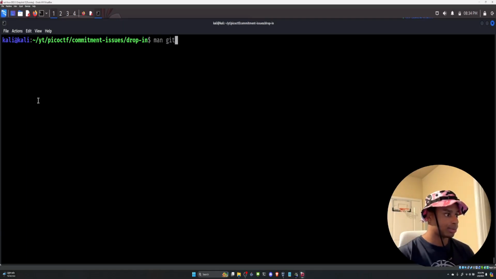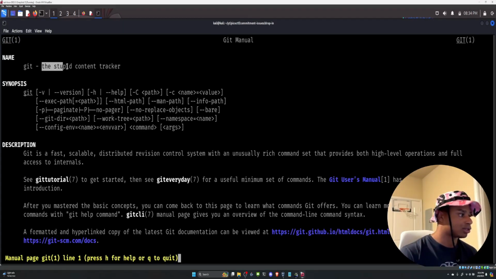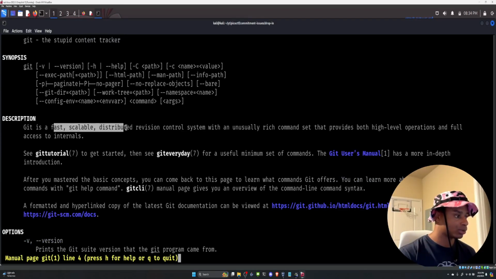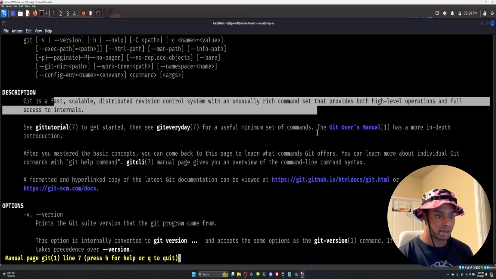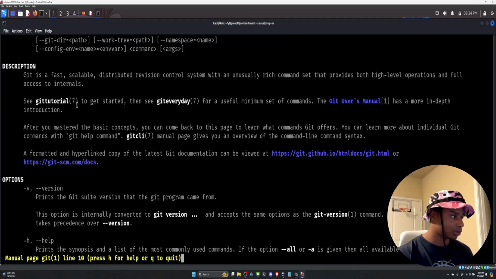Let's look up the manual page for Git. Git, the stupid content tracker. Git is a fast, scalable, distributed revision control system with an unusually rich command set that provides both high-level operations and full access to internals.